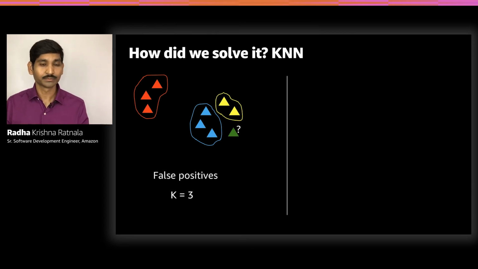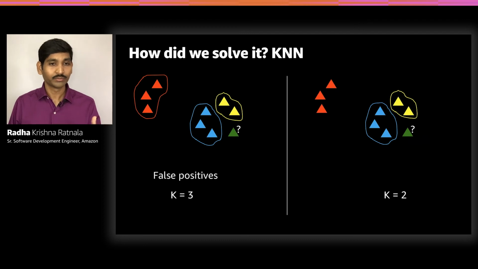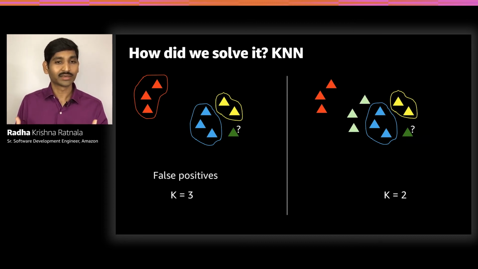How do we remove that? We could reduce the k. We could say that don't use 3, just use 2. It could be very restrictive. It would give you the right accounts. But when there is a third account, which is a close neighbor, and since we are very restrictive, we may be missing a positive. So if you are too restrictive, you'll miss the good positives. If you are lenient, you get the false positives.